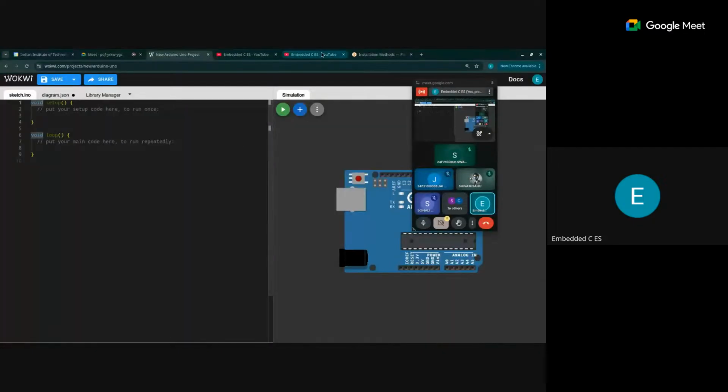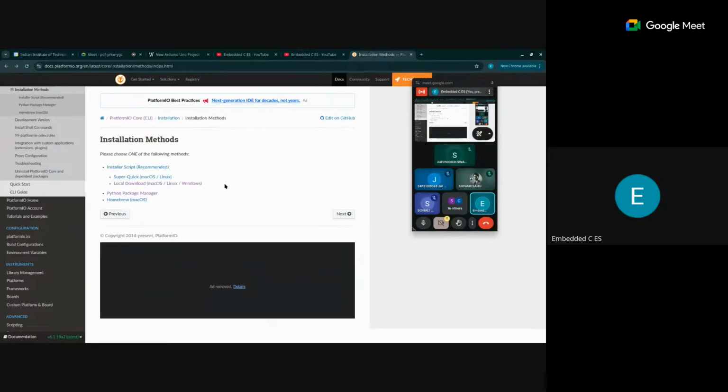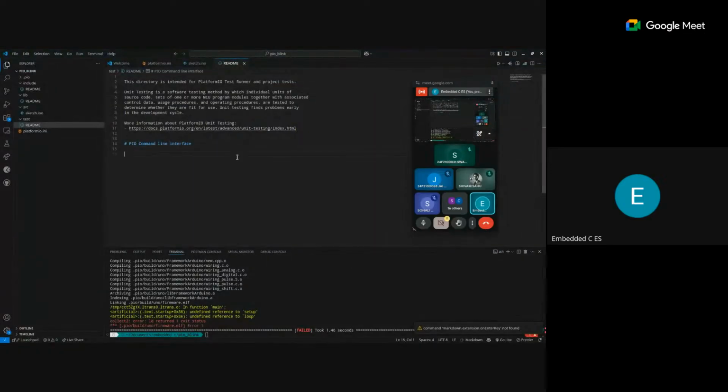You can refer to the installation methods over here. And the second thing is we need the WorkMe extension, the VS Code extension. With these two things, you can set up a similar kind of interface in your local environment, and you can build things locally. Okay.